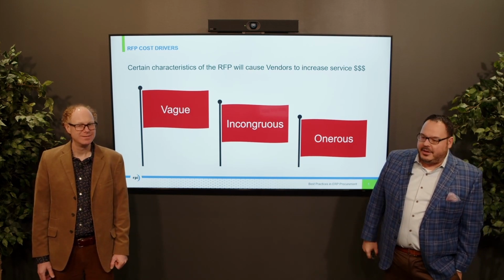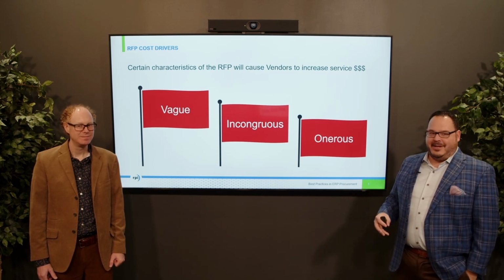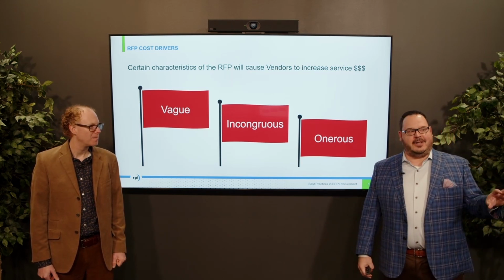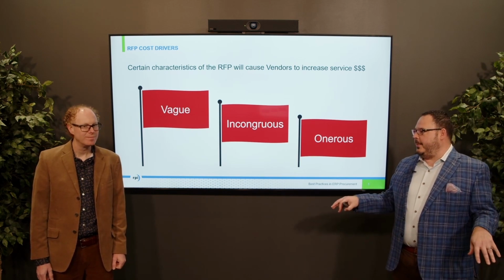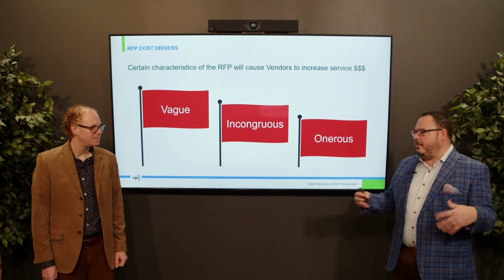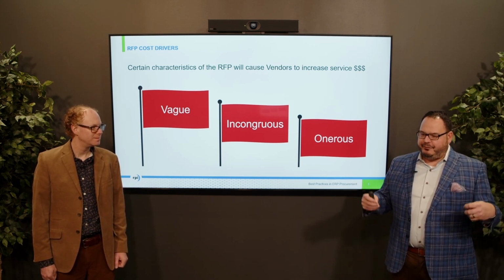Yeah. So another thing that we look at is how much conflicting information is within the RFP. Is there a section of the RFP that says we're going to keep this system we have in place with its functionality, and then it shows up on the requirements, right? And this can vary in many ways. Just trying to give an example there, but in general, when we see conflicting information, what we see is a client that potentially hasn't reached consensus internally, right? So once again, we're going to have to hedge and say, well, we've got to price it out as if they do want this functionality. And also we're going to have to add to the timeline because we probably have to help them figure that out internally, right, to make that decision. Yes. So we're going to increase our cost.